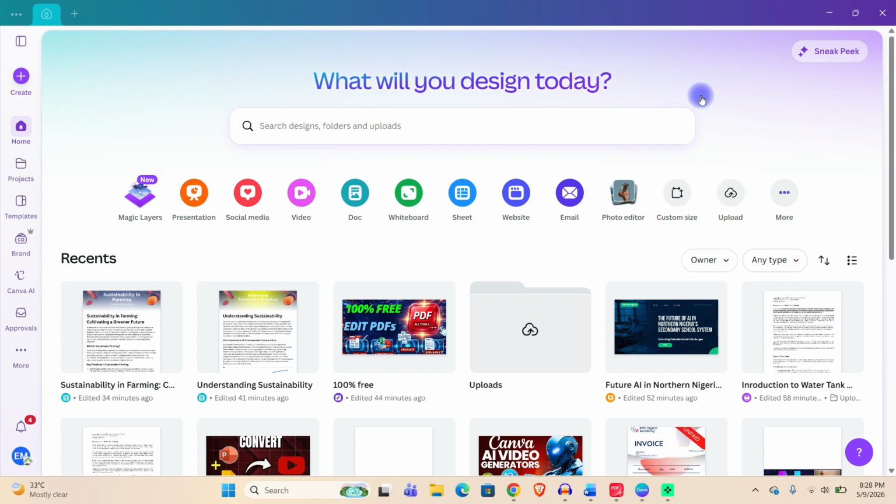You can just select the one that you want to use, and then you can record the entire screen if you're interested, and then you can go ahead and say record. Now you have this countdown timer.